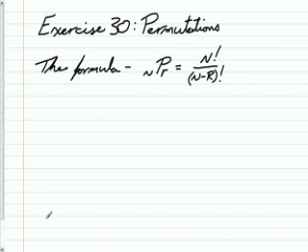Hopefully, the factorial notation is becoming a lot more comfortable. Just a quick review, though. When you have something like 4 factorial, of course, that's really representing 4 multiplied by 3, then by 2, and then by 1. And of course, we've been working with some counting type problems using factorial notation. Well, today I'm going to extend that just a tiny bit further, and we'll discuss how permutations fits into that.